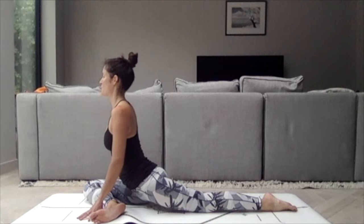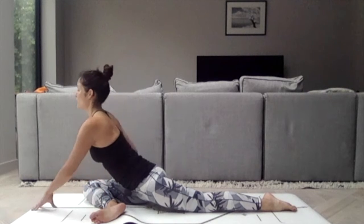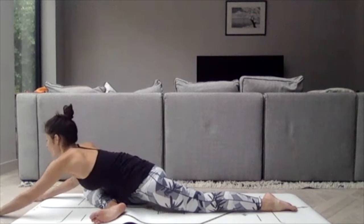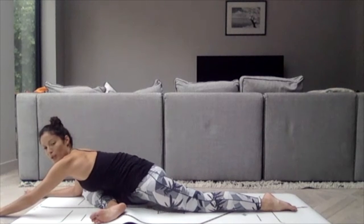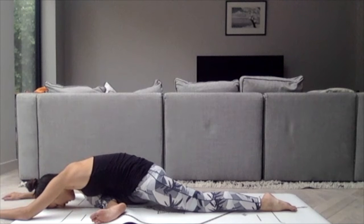Wherever you are, your hips are square. Inhale, lift and lengthen. You can either stay here or exhale, walking the hands forward, bringing the chest forward. So your torso and arms are in a child's pose. Inhaling and exhaling.